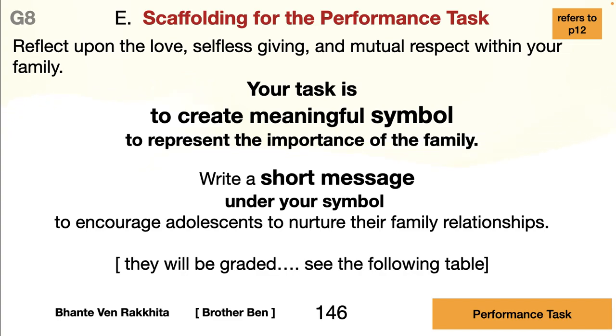So now we're really truly on page 12. Scaffolding for the performance task. So reflect upon the love, selfless giving and mutual respect within your family. Now you have a task. This is at the top of page 12. Your task is to create a meaningful symbol to represent the importance of the family. And then write a short message under your symbol to encourage adolescents to nurture their family relationships.